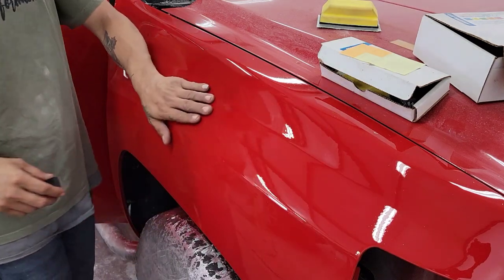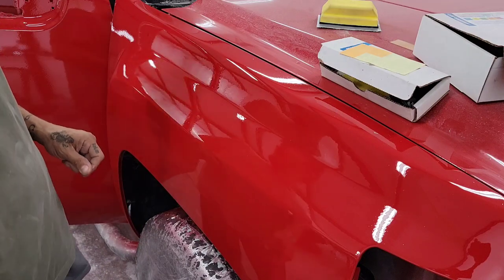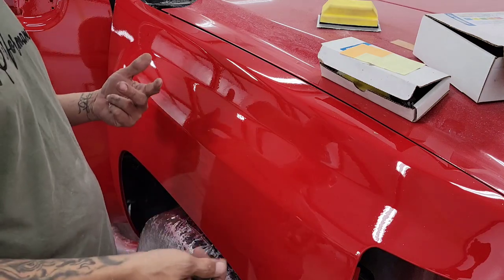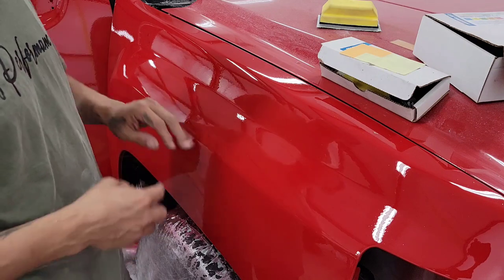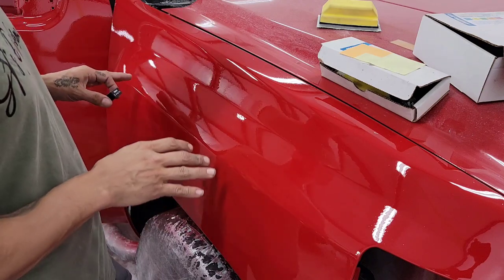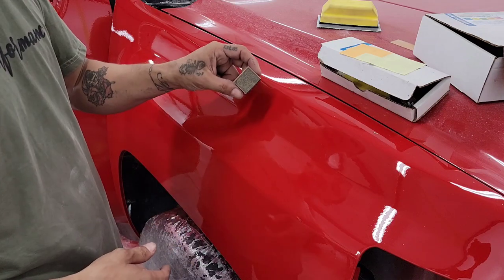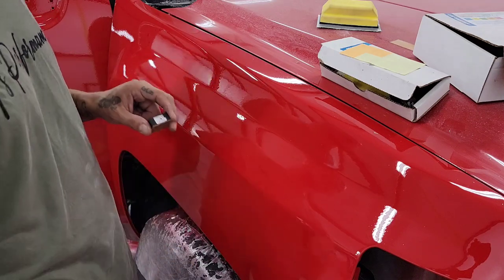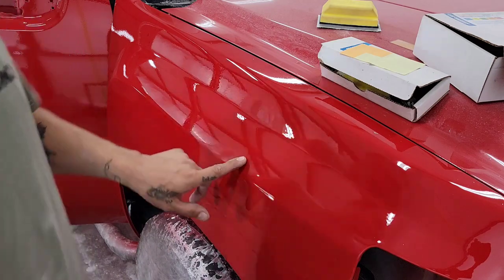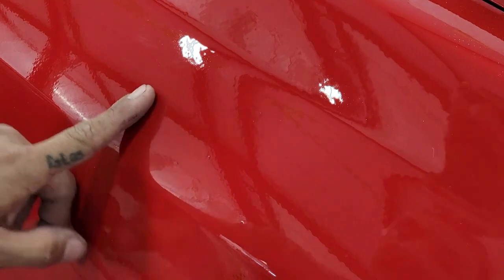I'm going to be working on a fender from a Super Auto that I just painted with Victory Red and the Out of Bond Glamour Clear. Previously I had ruined the clear coat by sanding with a P1000 that I wasn't too familiar with — it was too aggressive and it scratched the surface. So what I ended up doing was sanding the whole truck again with K800 — same brand as this — and I sprayed two more coats of clear. So this is where we're at. Right here is one of those dirt nibs, and I'm going to zoom in to show you.